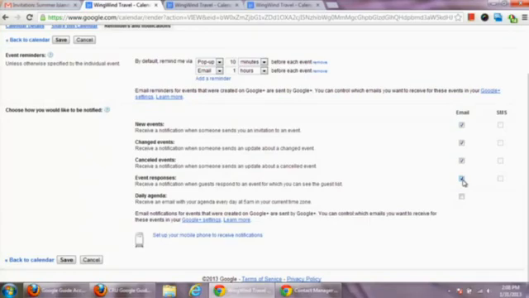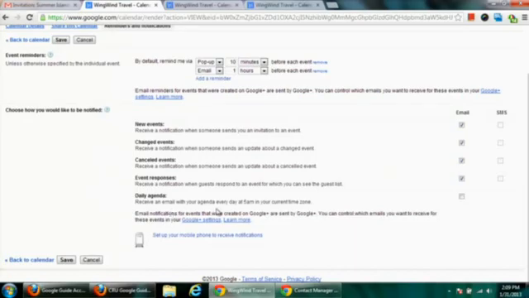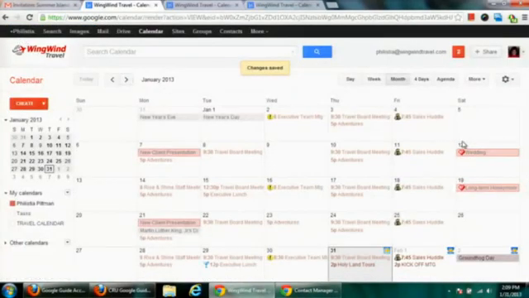Eager Beavers. If you want your agenda to come into your mailbox every day at 5 a.m., you can do so. All you have to do is select this daily agenda, and every day at 5 a.m., you'll have your agenda. All right? So again, this is all about notifications where you choose how you want to be notified about events. When you finish, you click on save, and then we go back to the calendar.